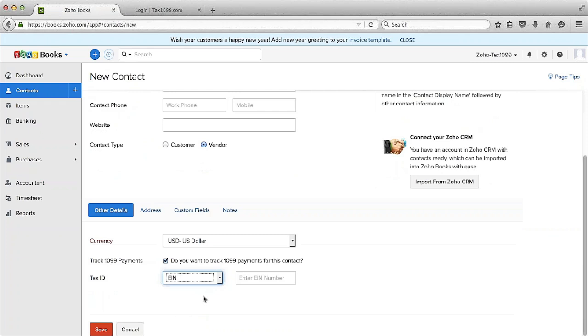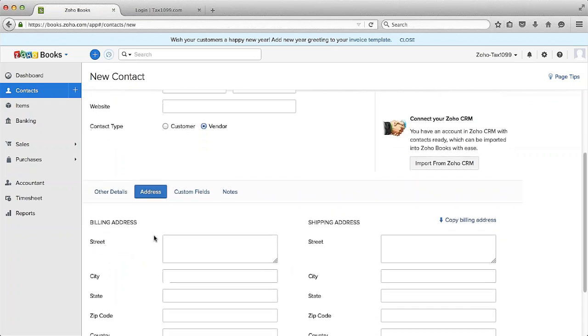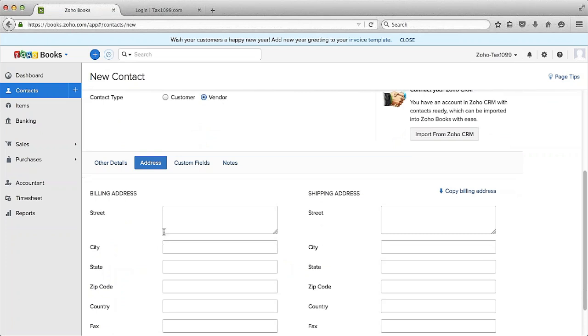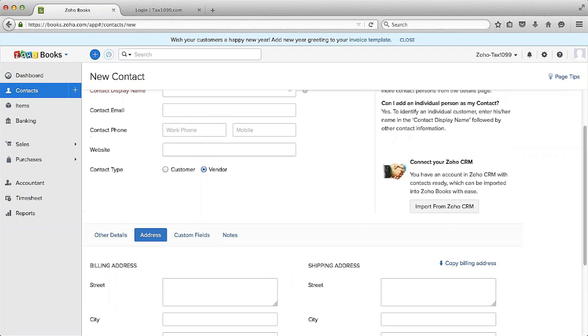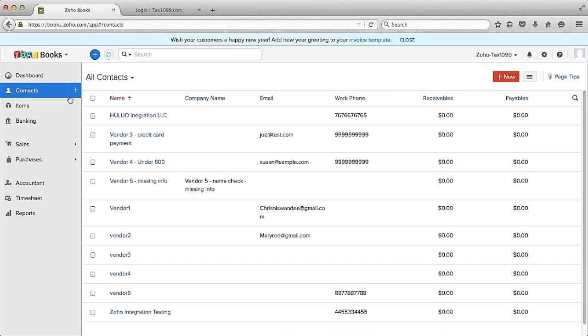So we talked earlier about always collecting the W-9 from the recipient. This is how you know what their taxpayer identification number is, what their name is. You can put in their address for tracking their information as well. Let me actually turn that off because I think it's expecting me to enter something there now. I can click here, put in their address as well to make sure that I've got that 1099 going to the right person. And again, all that is on that W-9 form that you're having those vendors complete. Then you'll have a full list of all of your vendors here.